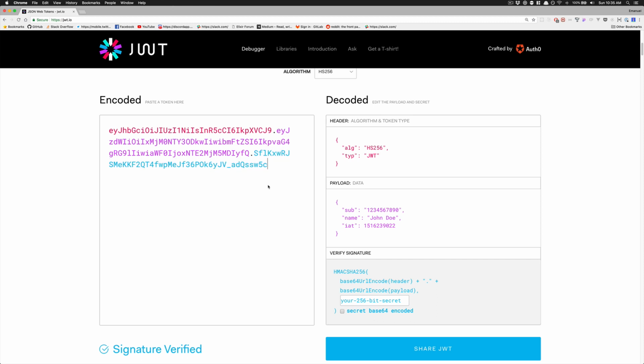The verify signature is what makes sure that this is your JWT. Maybe it's not the best way to say that, but the biggest part here is this purple part. The purple part is whatever you want to save inside your JWT. For us, we're gonna only save the ID. Never, ever, ever save something secure, like a password or something like that.